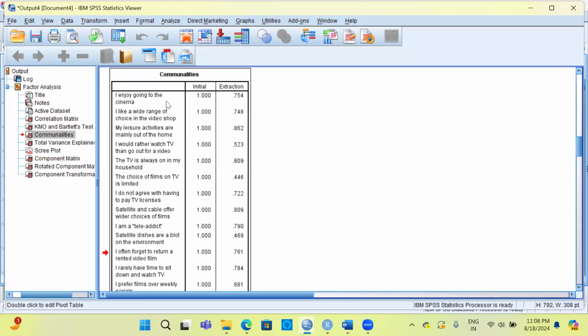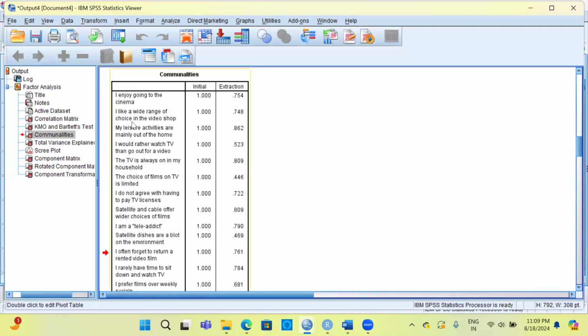Communalities measure how well each variable is represented by the components. Communalities range from 0 to 1. 0 means no explanation and 1 means complete explanation. So this is how we can interpret the communalities.